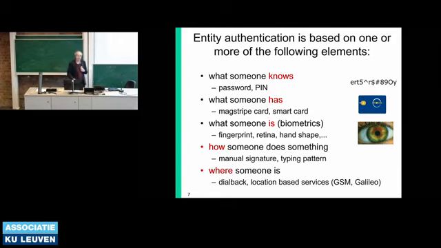And then finally, what is becoming more important also is location. This was already used very early on. In the 80s, there were mainframes, and you could work at home by dialing up the mainframe, with modems giving you the blazing speeds of 14,000 bits per second or so. But to avoid attacks, you had to call the mainframe and hang up, and then the mainframe would call you back. This was good because then the company paid the phone bill, because at that time a phone call was very expensive, and a session of an hour could easily cost 20 euros or so. But it was also an authentication mechanism. They tried to use the phone network to localize things.